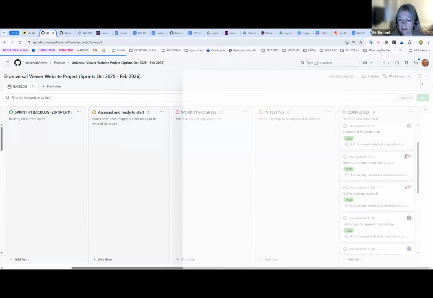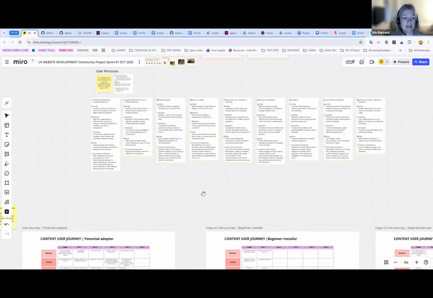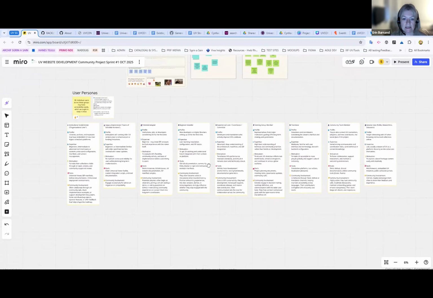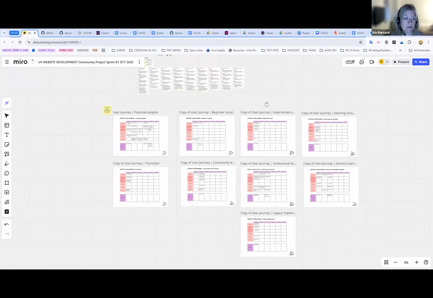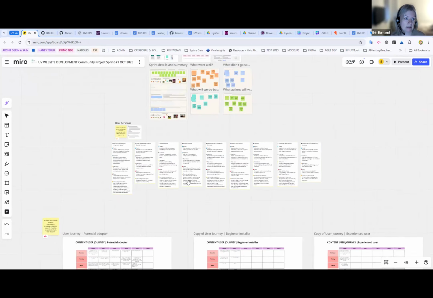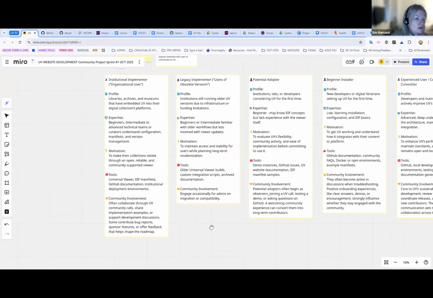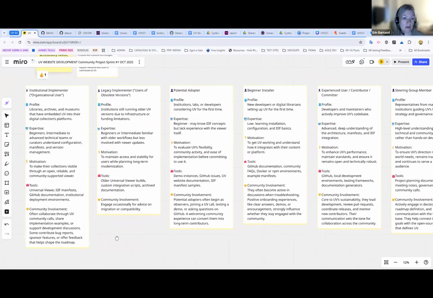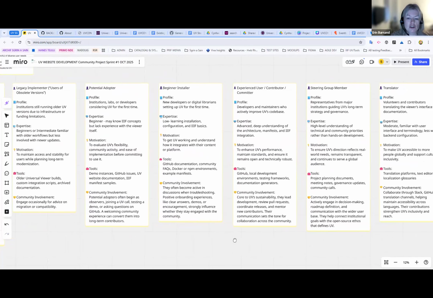Then we looked at identifying and documenting user groups. This is a huge bit of work that Lanny did here, and you can see. I just want to point out these at this stage are based on assumptions, and that's absolutely fine, because this then can feed into the next stage of our research, which will be to actually ask the users to confirm our assumptions or to say that they're wrong. So it's a really good place to be. And it would be great if anybody on this call can take a look and say, well, I identify as an institutional adopter, and you're absolutely wrong on that assumption.